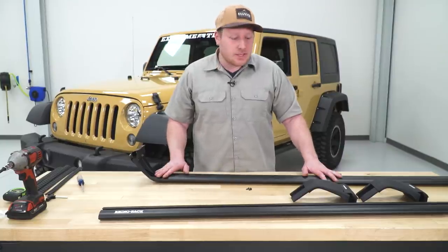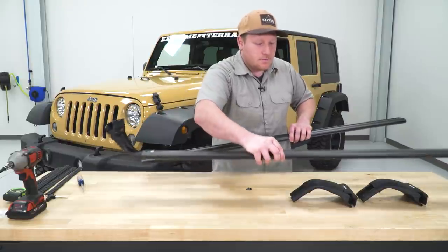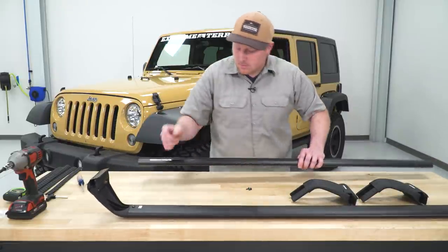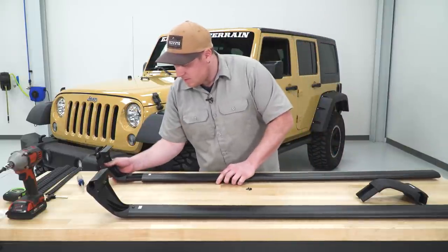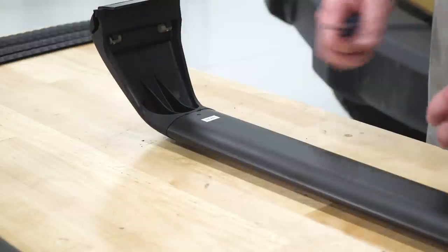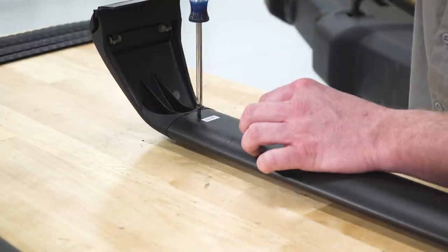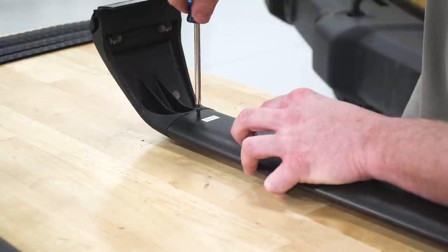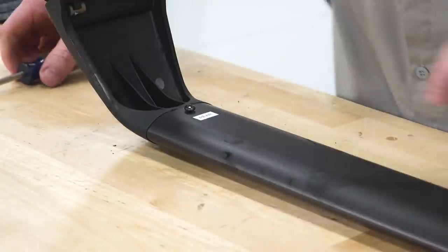So after you have both of these ends in and the screws are in, we're gonna go ahead and do our other one. And once you have this side in, you can go ahead and install your screw in the bottom. And then we'll do the same thing for the other side of this one.